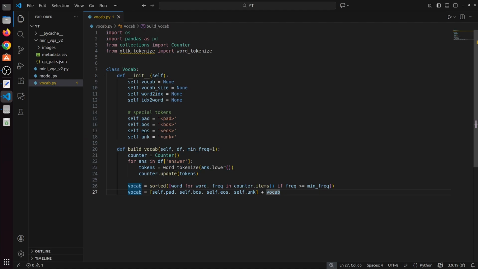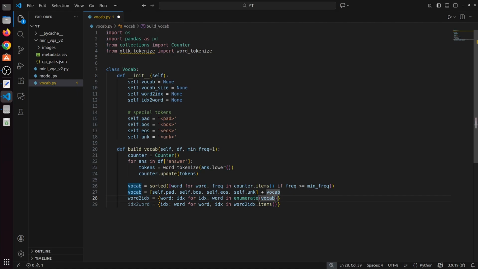Now you remember we have these two dictionaries, that is word to index and index to word. Now we're going to fill them up, because we have our vocab. So here we loop over it: for index, word in enumerate vocab.